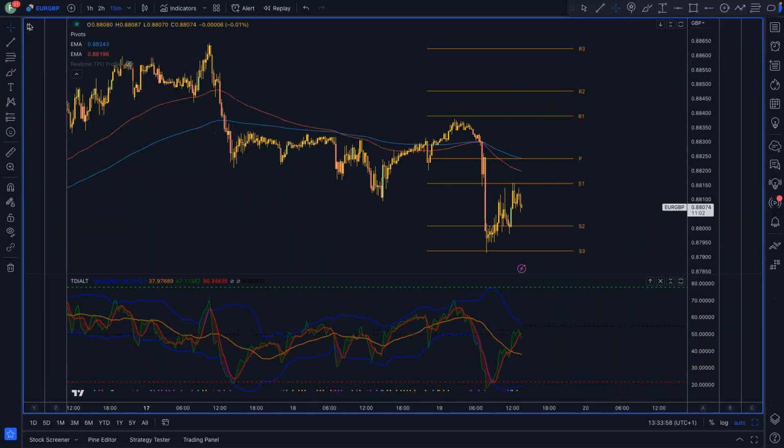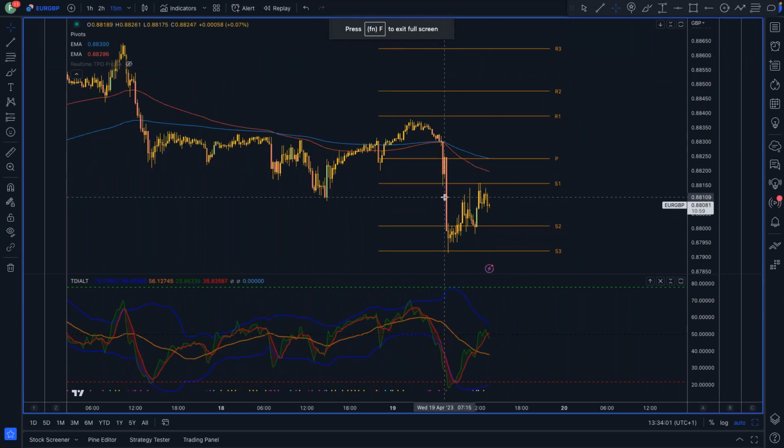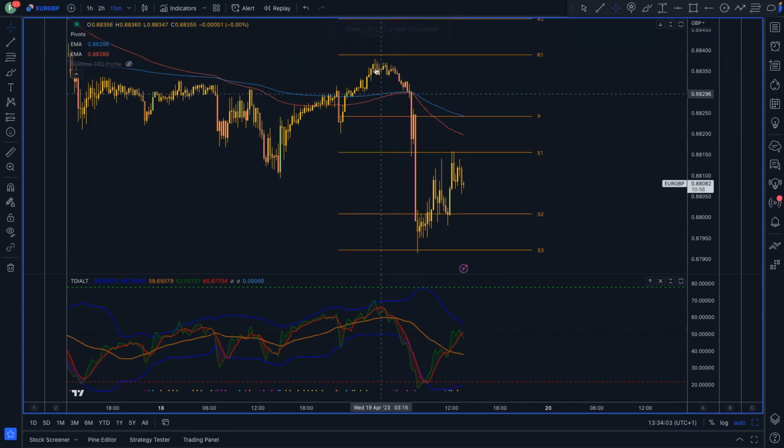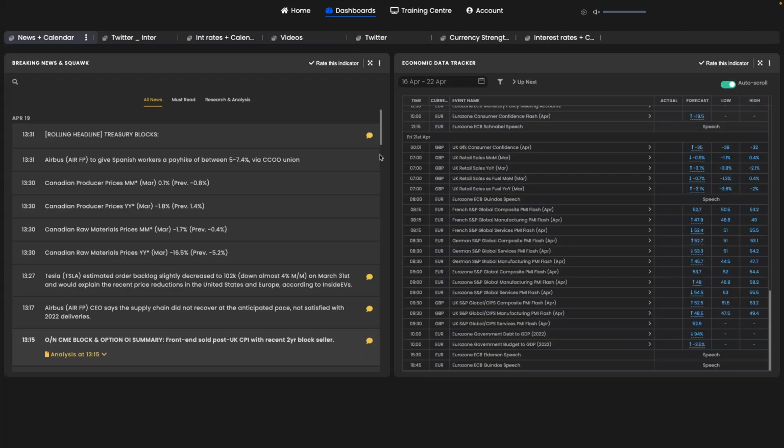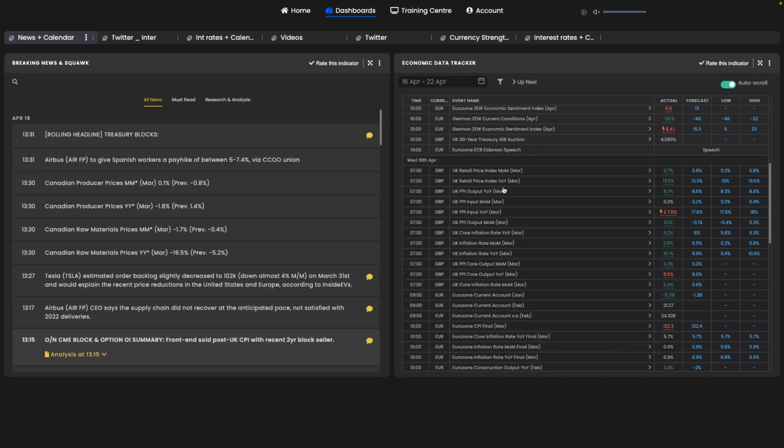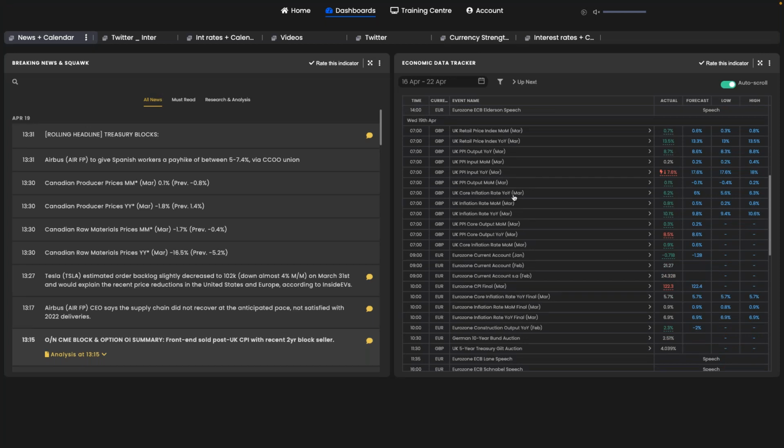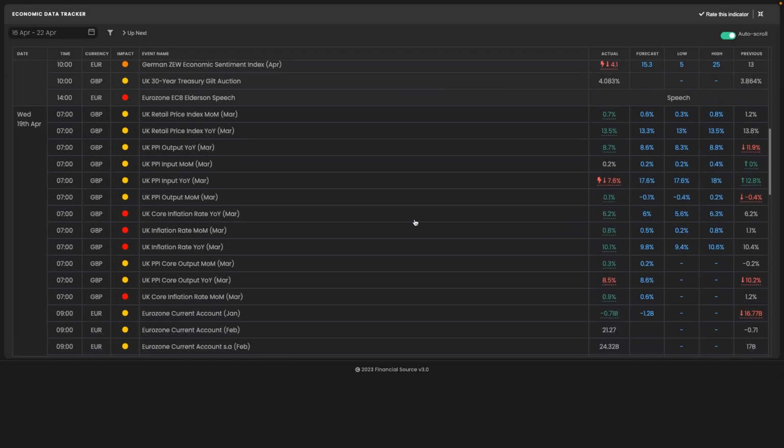Okay, so earlier in the session we saw the euro drop against the pound. Now this was on the UK inflation print that came out higher than the market was expecting. If we just go to the data releases, what we can see is core inflation came in at 6.2%, which is above the economist projection of 6%. Now, it was up towards the high end of estimates at 6.2, with the highest being 6.3%, so that's high.